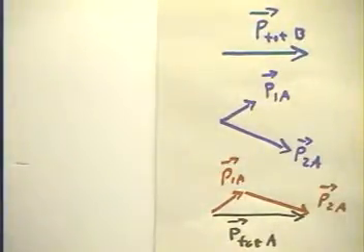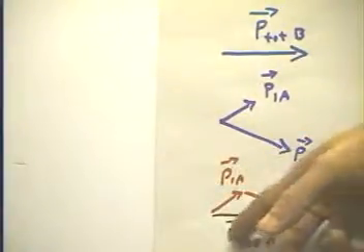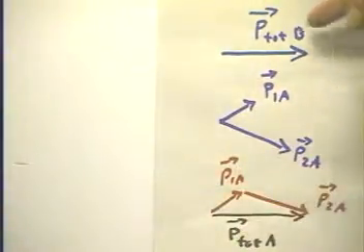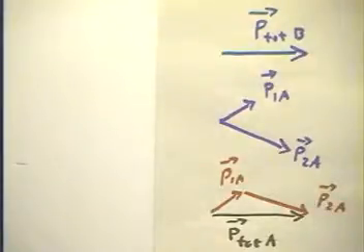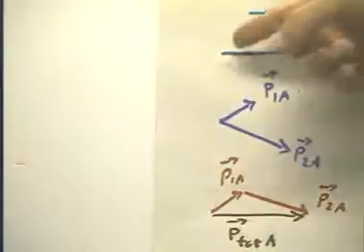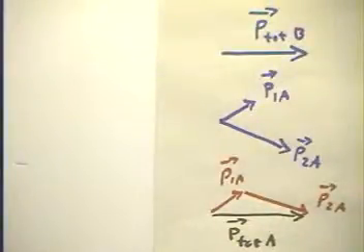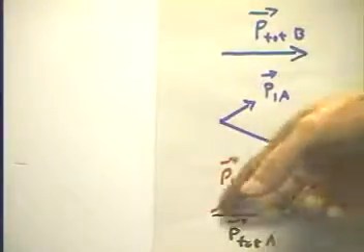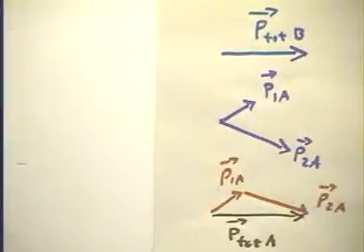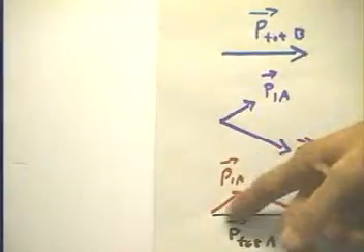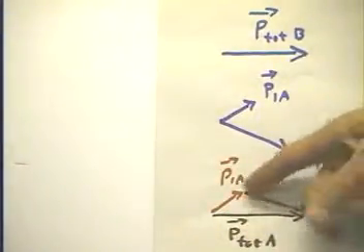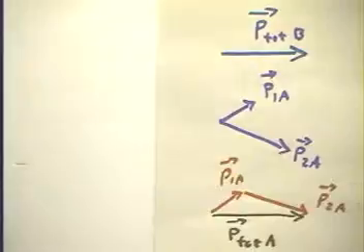Now, that momentum, the total momentum after collision, should be equal to the total momentum before collision. Since the total momentum before collision was all in the positive x direction, or the horizontal direction as we look at this figure, then the total momentum after should be in the x direction. This tells us that the y component of this momentum and the y component of this momentum should be equal and opposite.